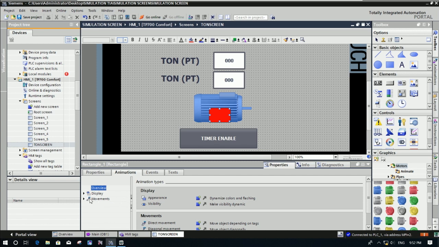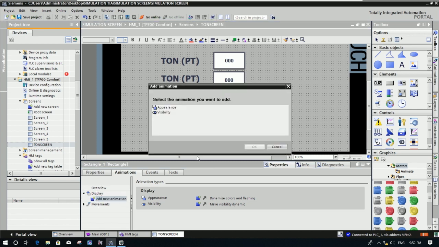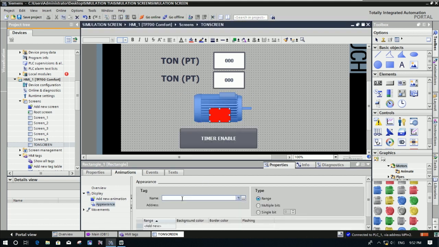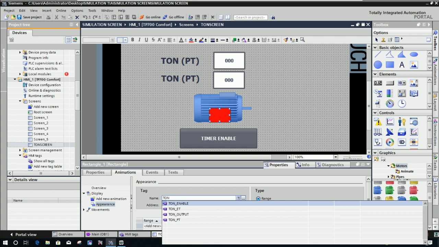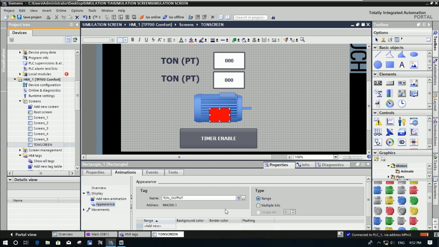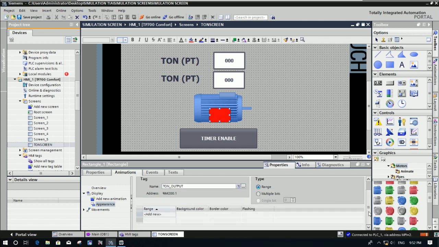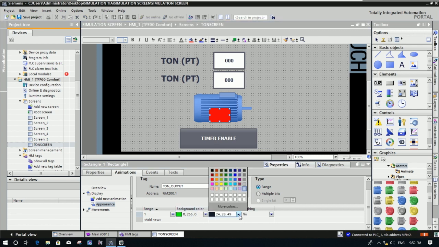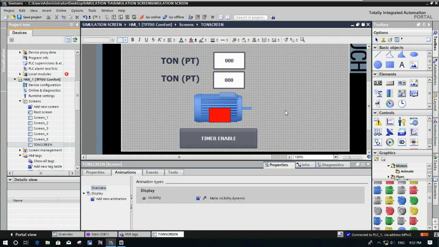Go to apparent display and then this one for T-on output, right? And when it is one, I will change to green color, right? Okay, like this.